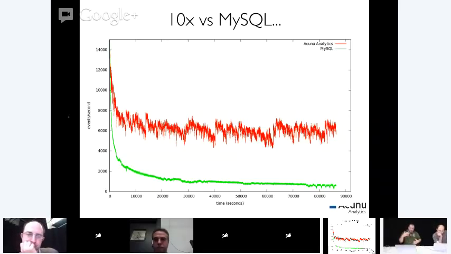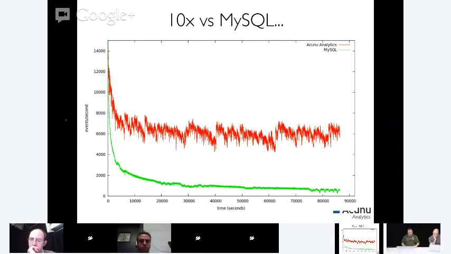This is about 10 times faster than doing the same thing in MySQL. The stats behind this benchmark was this was all run on EC2. The MySQL instance was an RDS instance because Amazon nicely set it up with sensible defaults. The Acunu Analytics instance was just a single M1 xlarge instance. The workload we applied was a sort of Google Analytics workload exactly like I showed you in example two where basically for every 10 events we ingest, we do a query that builds your Google Analytics dashboard. We can see that doing that with Acunu Analytics is at least 10 times faster than MySQL.